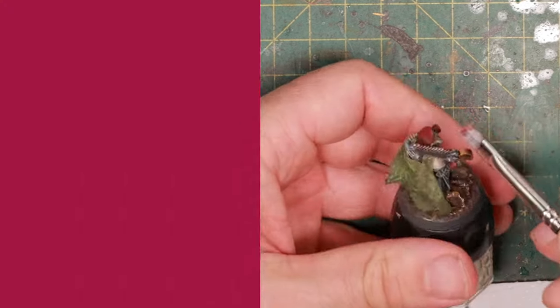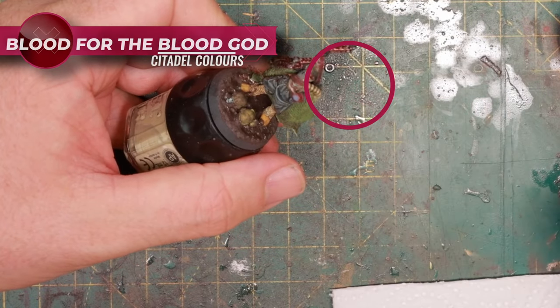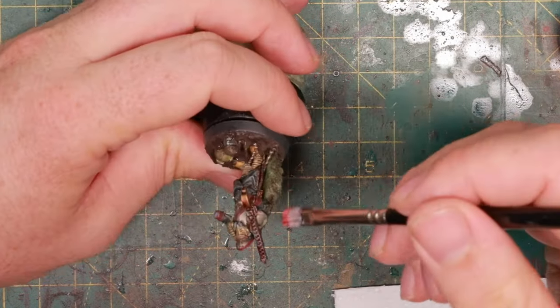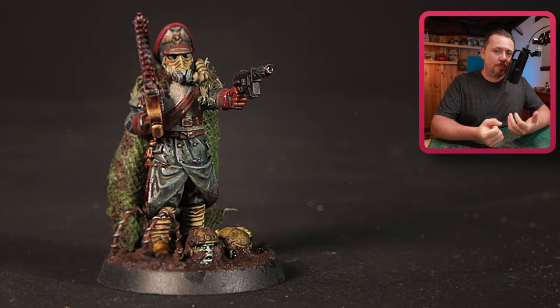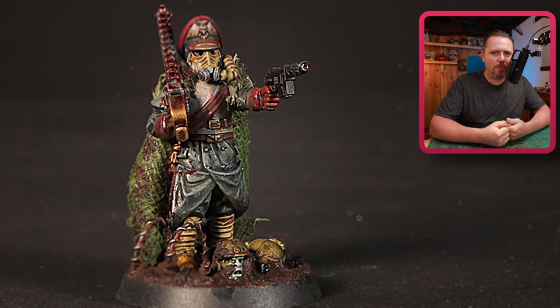And then we finish it off with a little bit of Blood for the Blood God, just to get that bright, fresh blood on there as well, and not only have caked blood on there. And then he looks like this. And I'm quite happy with the results. The black and the brass work really well together. They contrast nicely with the red from the Commissar colors.